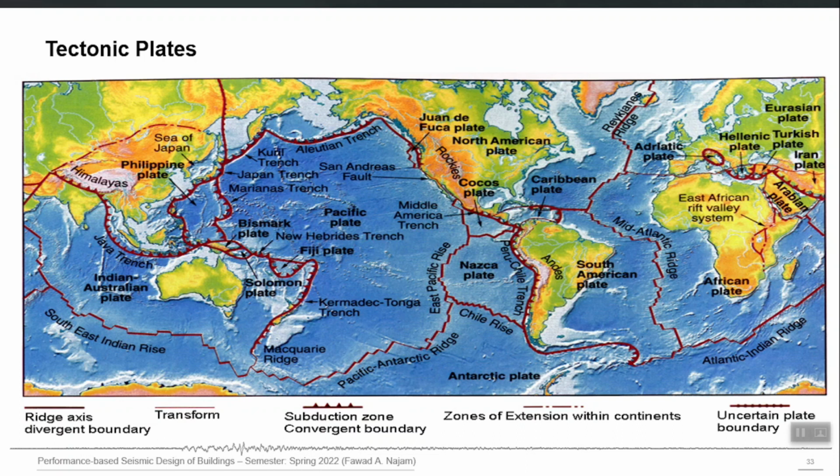So from top, if we see, we can identify different plates. They are moving in different directions, and whenever there are two plates meeting, at a plate boundary, that boundary can be of three types actually. One is convergent plate boundary, where the two plates are moving such that they are striking towards each other. Divergent, which means moving away from each other. And then transform plate boundary, where they are sliding past each other, right?